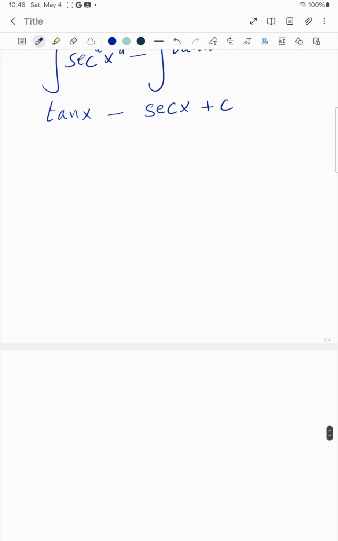Let's do another example, and I will end this video with this example, and then I will do another video with a lot more examples. So let's take the integral between 0 and pi over 4 of square root of 1 minus cosine x dx. So what's bothering me here is the square root. If I can get rid of the square root, then it will make my life easier.